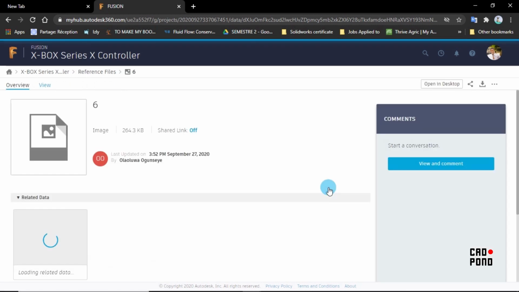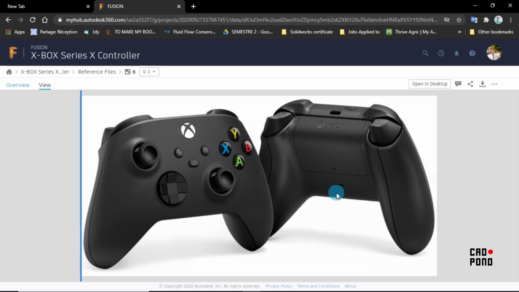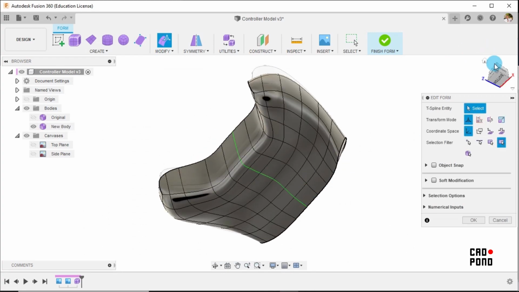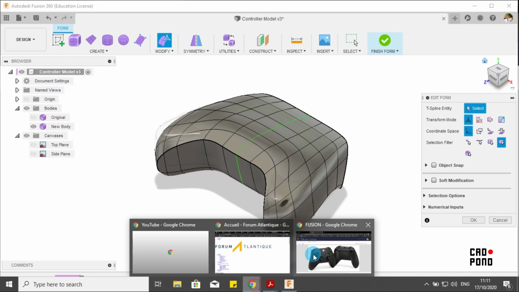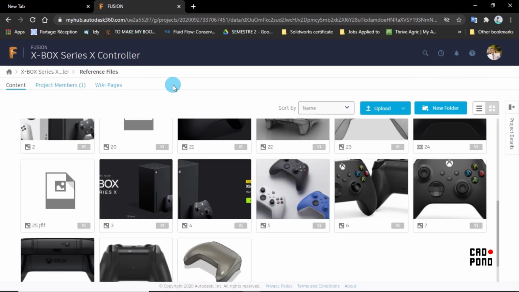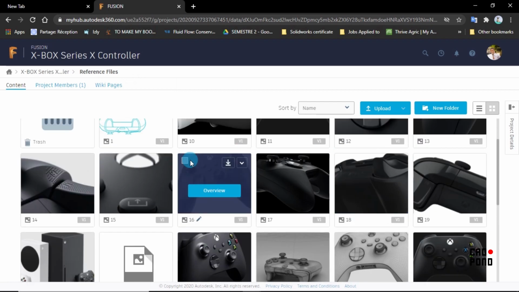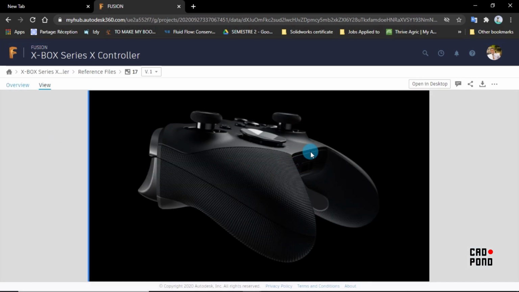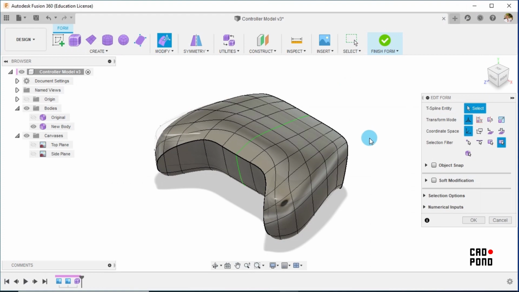Alright, so what we are looking for here is, we understand that the bottom part of the controller is surely not the way it looks right now. It's not really smooth. So we're trying to figure out how this is done. So we notice that there's a kind of extrusion going inwards, and then also taking a look at the 17 again, it is evident that the thickness at this point here is smaller than the thickness behind or in front here. So we are going to be applying those to our work.